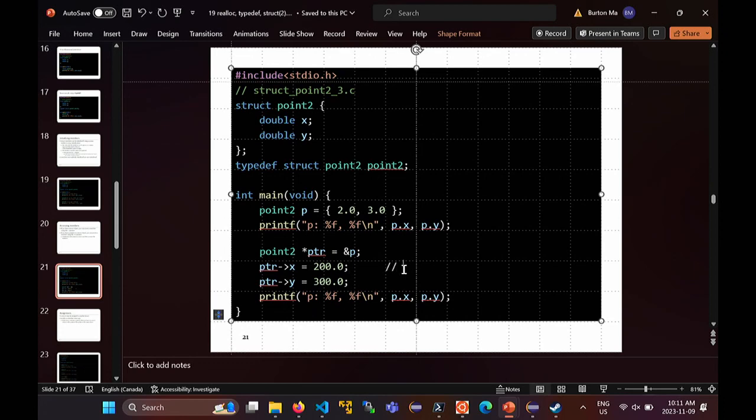Remember ptr is a pointer, so I can always explicitly dereference the pointer. If I dereference the pointer, in this case it gives me back the object p, so now I can write p.x. Similarly here, I can explicitly dereference the pointer and then use .y to get to the y coordinate.